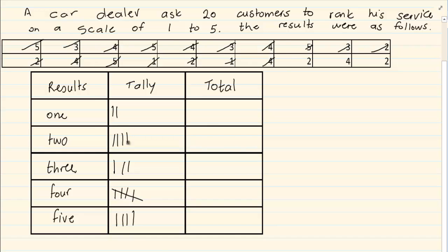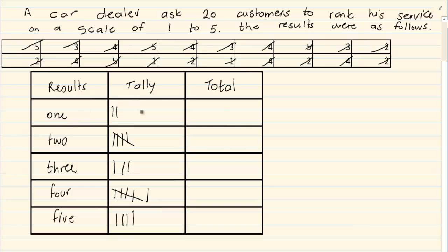Then we've got 2 again. We've got 4. Now we've done with 5, so we start a new group of 5. And we've got 2. Now remember, again it's 4, so the 5th one is a stroke through.